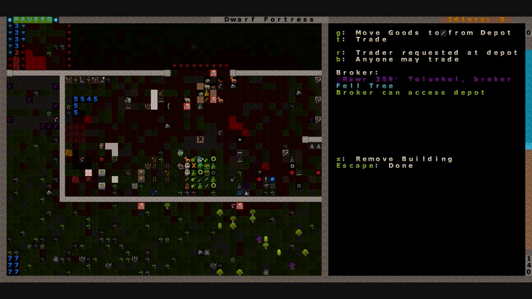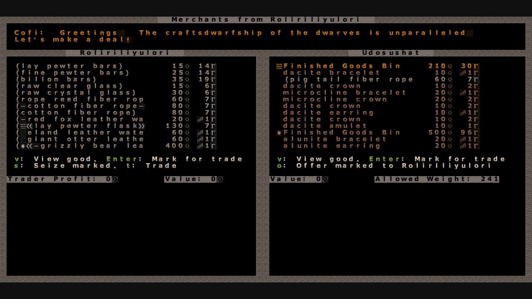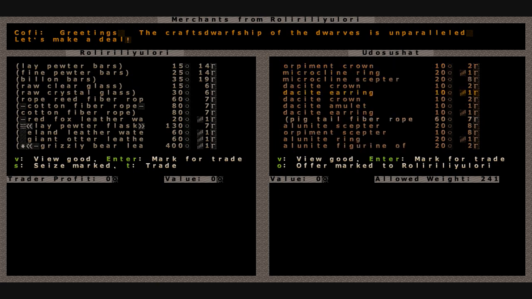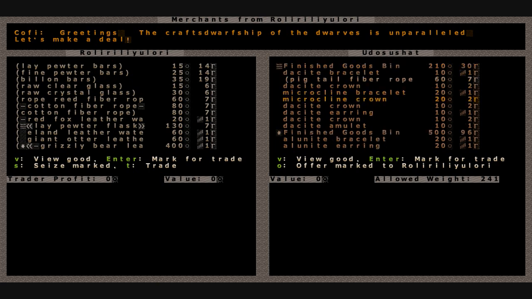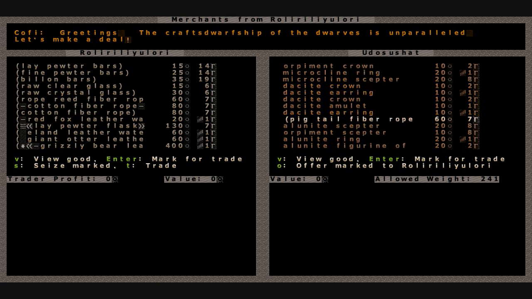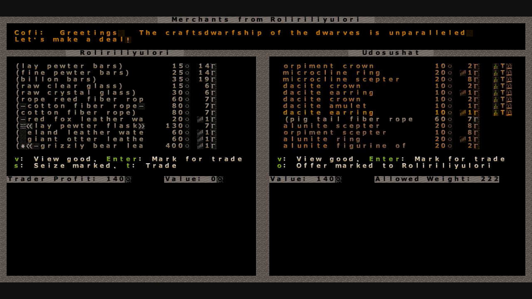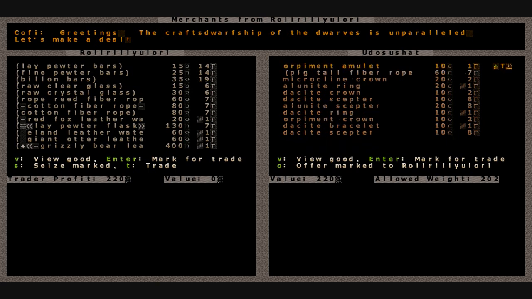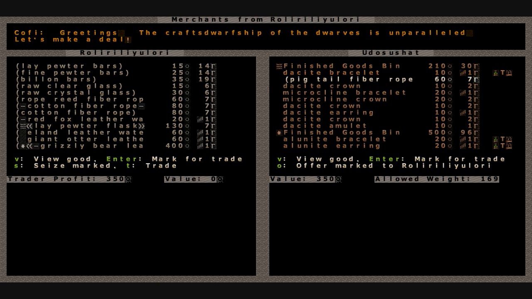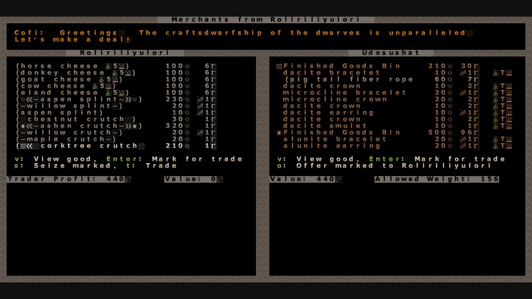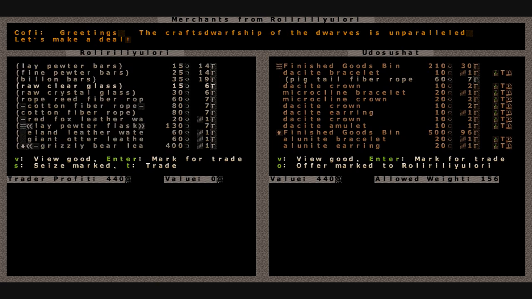Okay, well, let's see what our little friends here have to trade. I don't want to give them the buckets, my bins, because I want to keep my bins. I don't have to make more, and I don't want to end up selling them that rope on accident. I'm going to need those ropes for a well soon, I think. Or at least for a traction table. I'm pretty sure traction tables take tables and ropes and mechanisms. So only 440 dwarf bucks. Let's see what we can get for it.